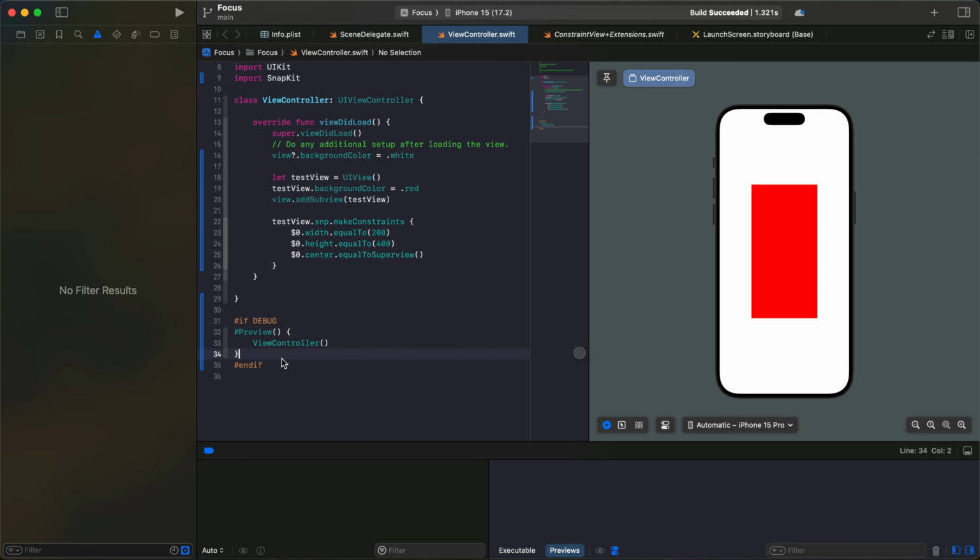White BG. Okay, it works. We need only one preview, so let's remove this one. And remove this title, because we know that this is the preview of our view controller.